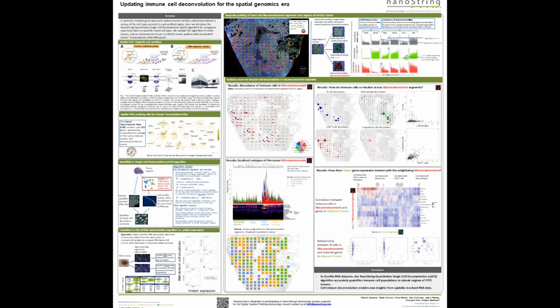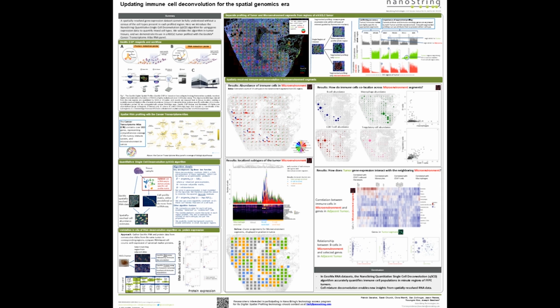CD8 T cells, in contrast, tend to be enriched around the regions where the B cells are, but they're diffusing farther out through the tumor, almost in a gradient away from the B cells. So this is kind of a model where you might have these B cell enriched tertiary lymphoid structures sending out instructions, and the CD8 T cells are invading out from those regions. We see Tregs basically following the CD8s. You don't see high CD8 T cells without the inhibitory Tregs.